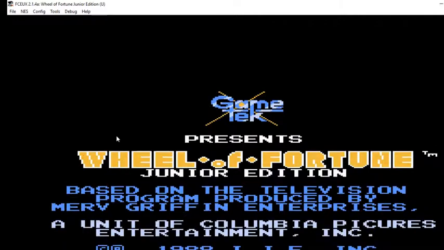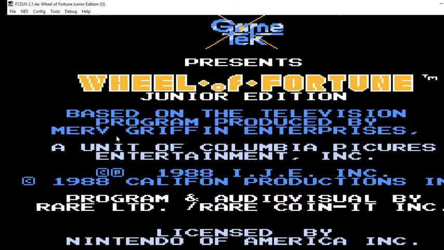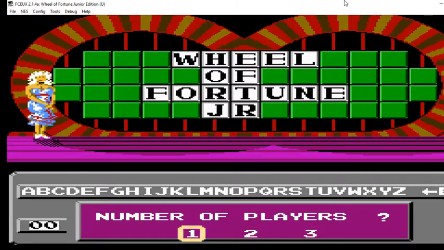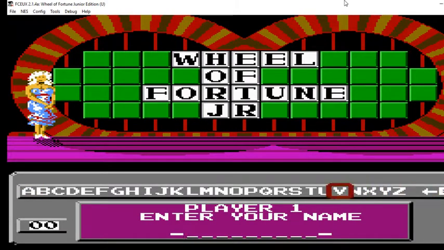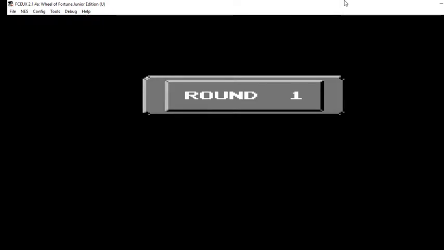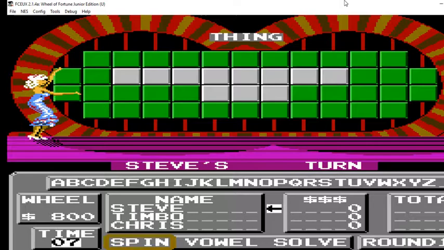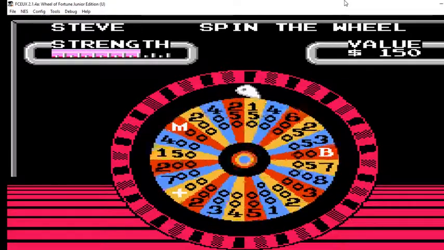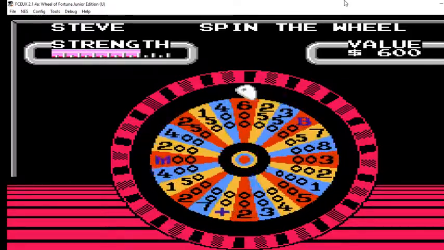Welcome to Wheel of Fortune, the Junior Edition for the NES. And now let's see how this shall go. Hopefully this game shall be successful. $1,000 is the top value, and we're playing for cash. Category is a thing. Tembo and Chris are the opponents for this game.